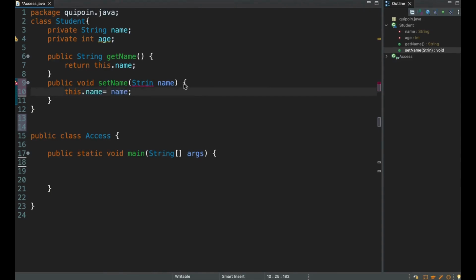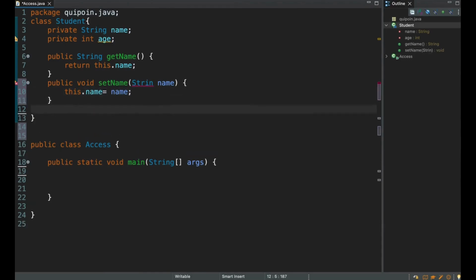Now after this we will create a getter method for the age.